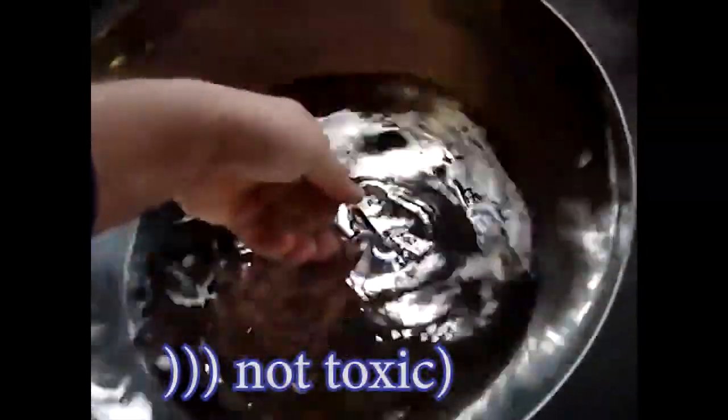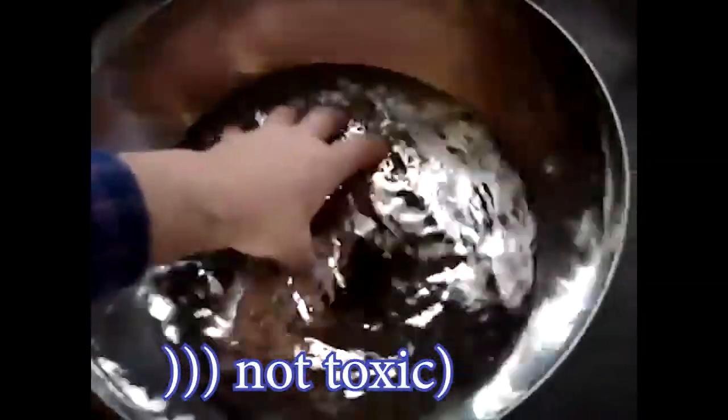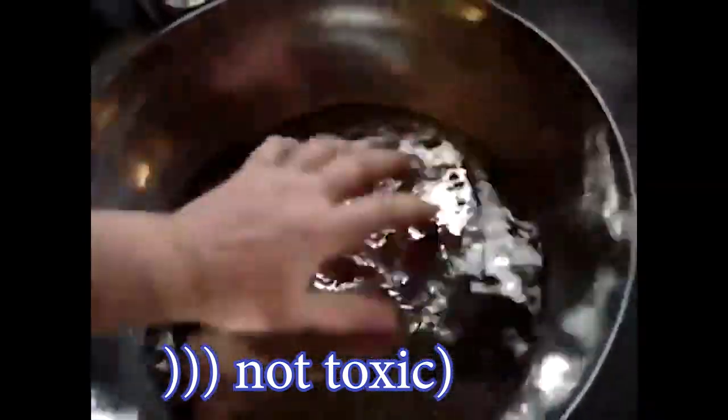As you can see, it's marvellous qualities. Yes, I know it's very toxic, but I'm going to wash my hands very shortly after taking this video. So there you go, that's what 40 kilos of mercury looks like swishing around. Marvellous stuff to play with.